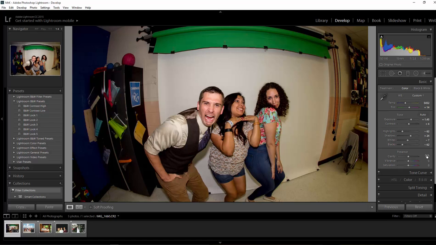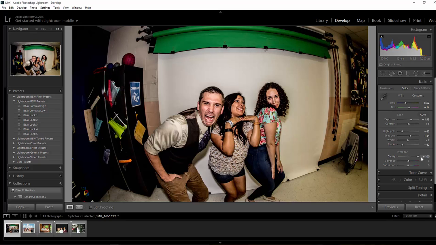The first one, clarity, is actually one of my favorites to use. If you move the clarity slider to the left, it will soften your image. So if we move this over to the left, you can see it softens both my colors and my edges just slightly. It starts to blend things together a little better. If you move it to the right, on the other hand, it will define your image more and harden the image. So if I move it all the way to the right, it makes for a totally different feel to the image.